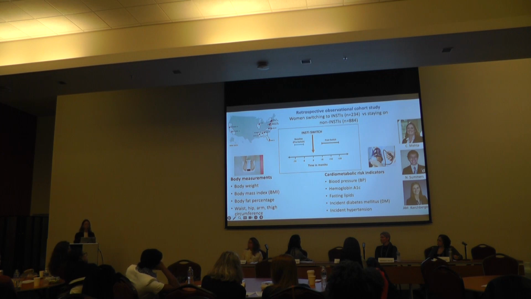And we were able to look at a variety of outcomes that changed over time, including body measurements, as well as cardiometabolic risk indicators. And much of this work was led by 2 of my mentees, Anne-Marie Kirchberger, who was a medical student at the time, and Nate Summers, who was an ID fellow, and then the analyses were led by our collaborative biostatistician, Christina Mehta.